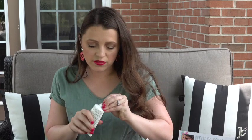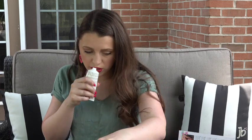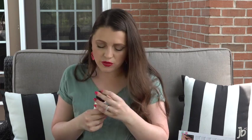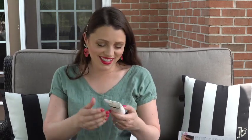It smells like old tanning oils from the 90s. I can't explain it. Do you guys know what I mean? Like the stuff you shouldn't be using, but my older sister would be slathering it all over, and I'm like, I want to be tan too. Oh, the 90s. It smells like that though. It smells amazing, like coconuts and going to the beach. Oh my gosh. I wish you guys could smell this. This is one of the best smells I've ever smelled in my life.